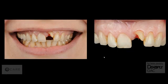So we had a patient in our office that came like this. She had a trauma, she had an accident, and actually she broke her upper left incisor over here. As you can see, the incisor, number 21, is not only broken, it's also apically displaced. So when we see this, there are always several options. Always, there are always several options that you need to discuss.